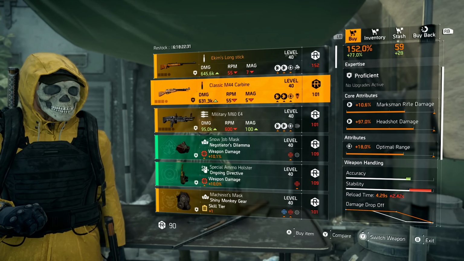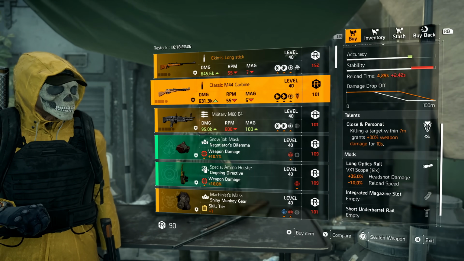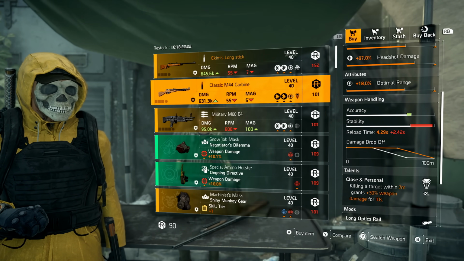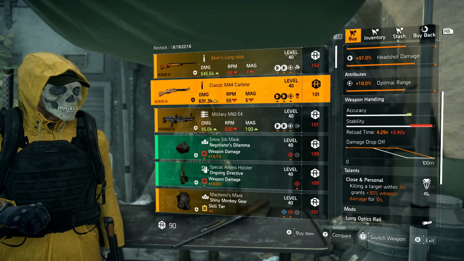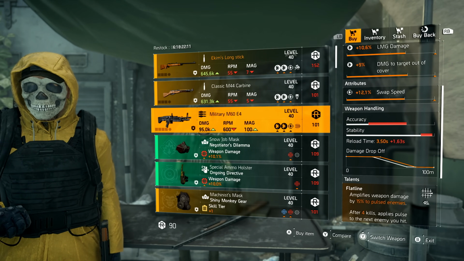After that, we have an M44 carbine with optimal range and close and personal. This is like the craziest two things put together ever. It had me stuttering there for a second. I'm like, optimal range and close and personal? Why? Anyways, following that, we have a military M60 with flatline and swap speed.